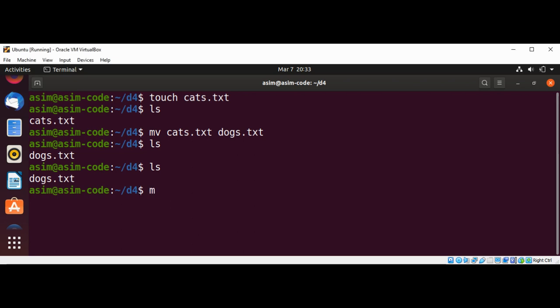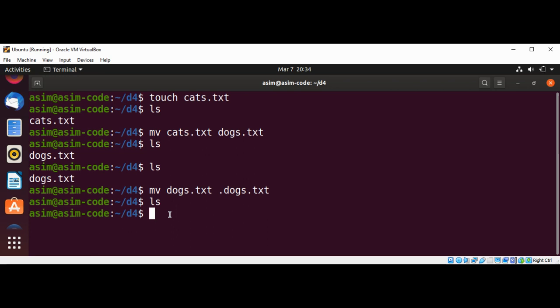So this will be mv dogs.txt to .dogs.txt and I hit enter. And now I will list the content of the directory again by using ls, and we can see the dogs.txt is now hidden as it got renamed to .dogs.txt.